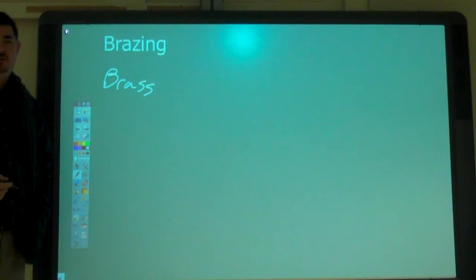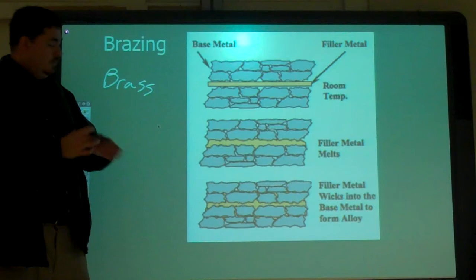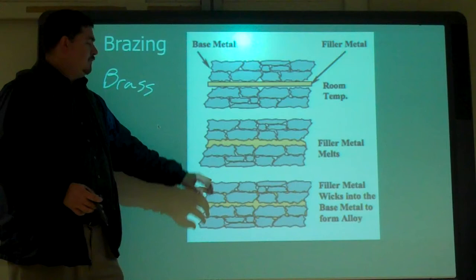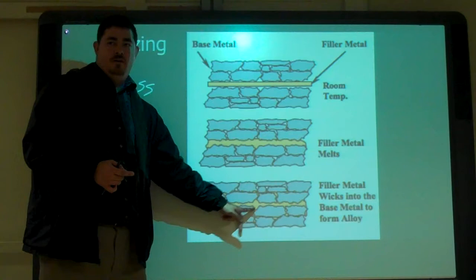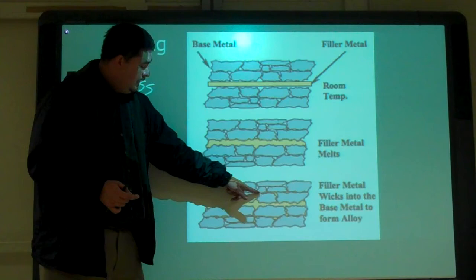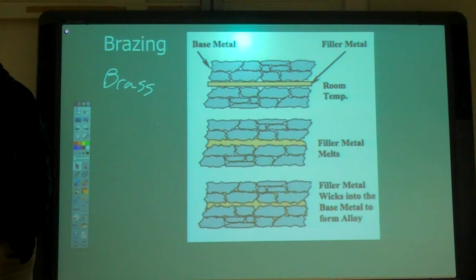And here, what happens, solder kind of does this a little bit too, but in solder it kind of sticks to the surface, and in brazing this is your base material, and the grains of the material, and when you heat it up, it melts this, but then your material also kind of sucks the bronze up into it. So now you got your joint, and the brazing material goes a couple layers deep into your base. Why is that good? You get some strength.